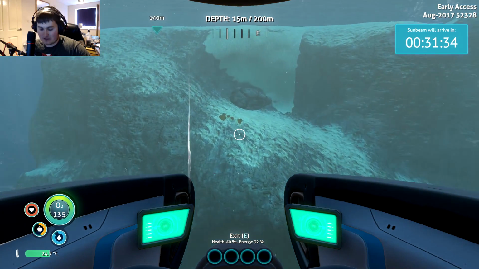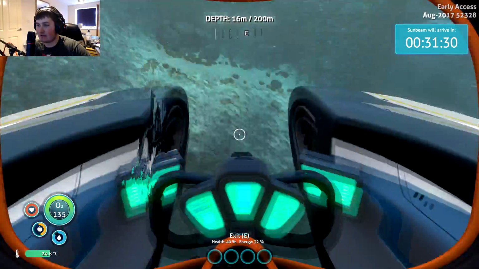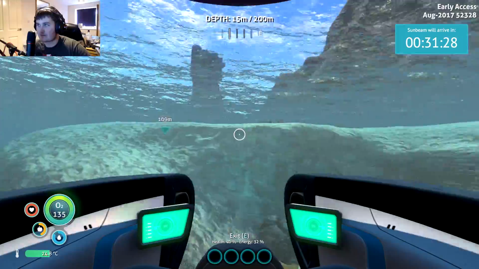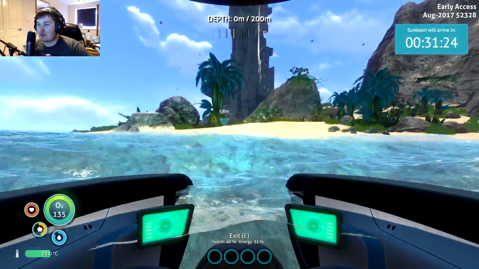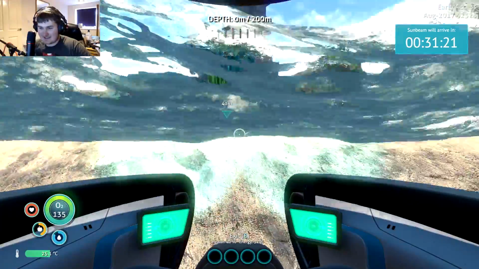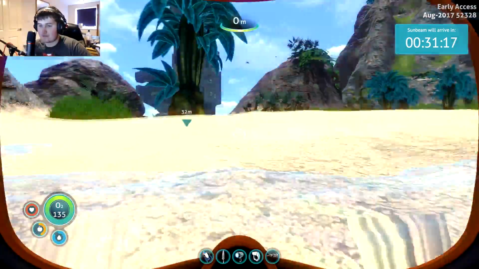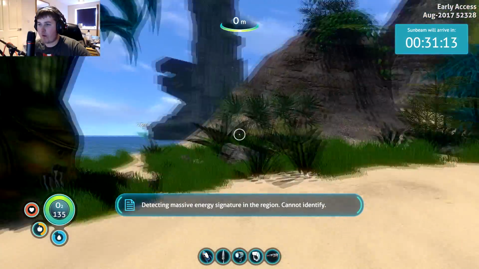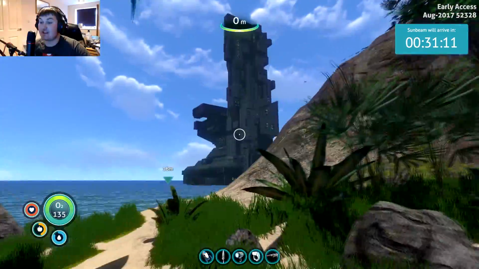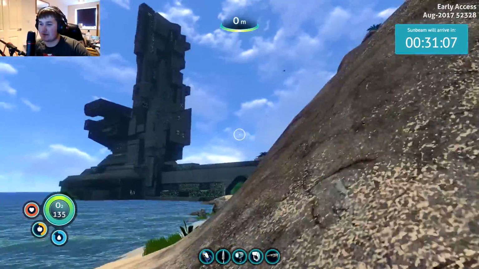Right, okay. I don't want to stop here. Oh, look at this island. Detecting massive energy signature in the region. Cannot identify. Cannot identify? I can already see it. Right, this is where I need to be when the Sunbeam comes down.